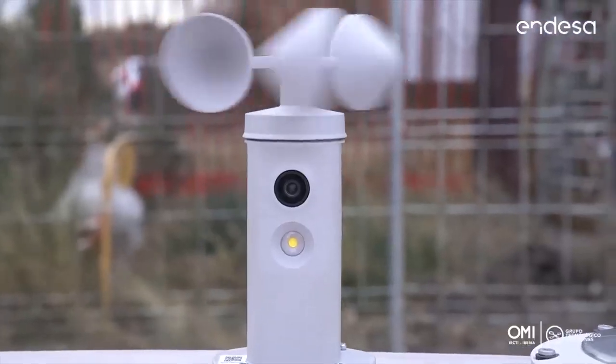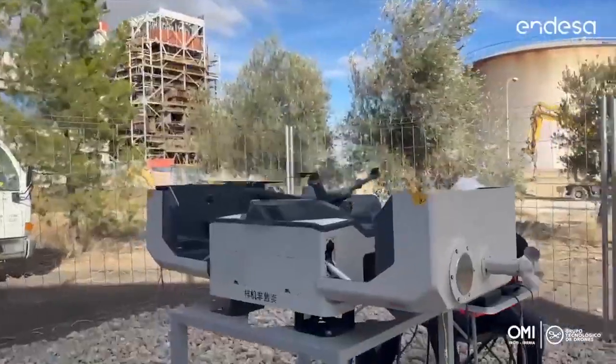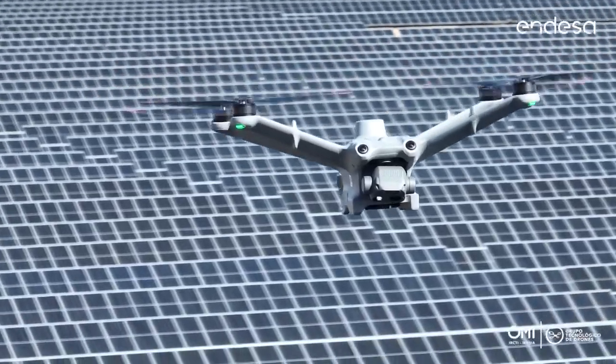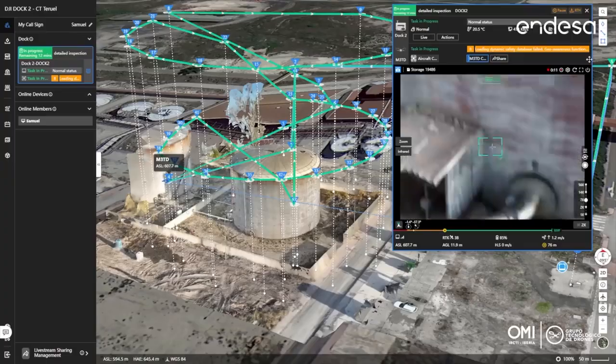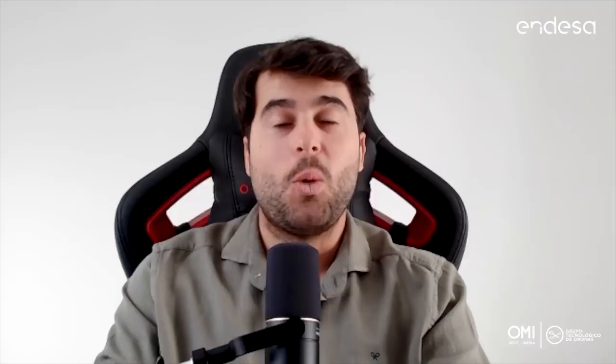During these last four months, we've been working very hard hand-in-hand with DJI in two lines: firstly, looking for use cases of this solution in the energy sector, and on the other hand, in the development and improvement of the product. So we can say that we are part of this story.